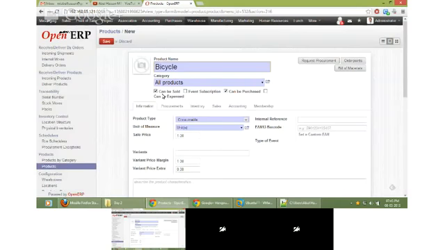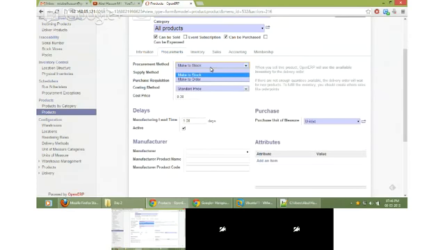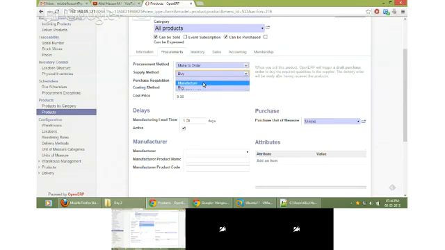This product can be sold and can be purchased. It is a stockable product. Say the price for this particular product is 5,000 rupees, the procurement method is made to order, and the supply method is manufacture. We are going to manufacture this product.